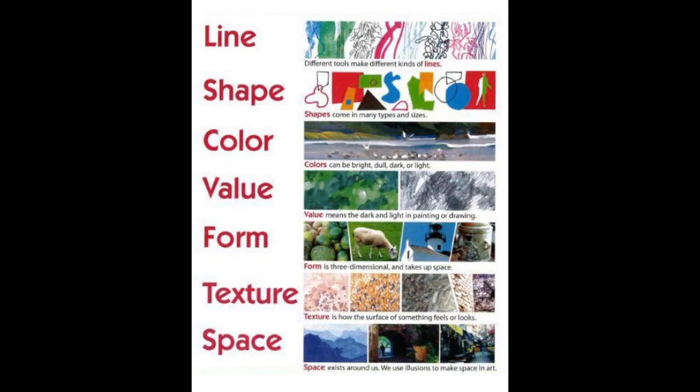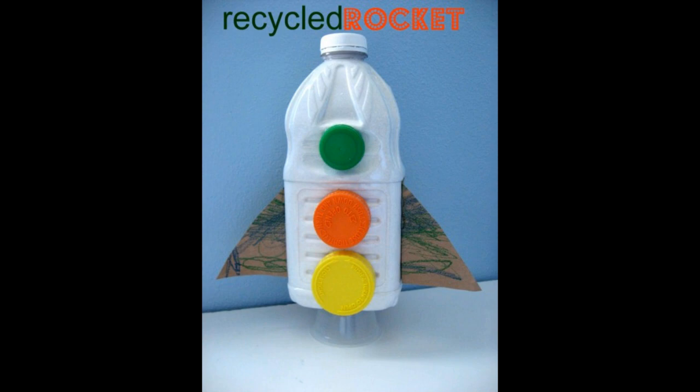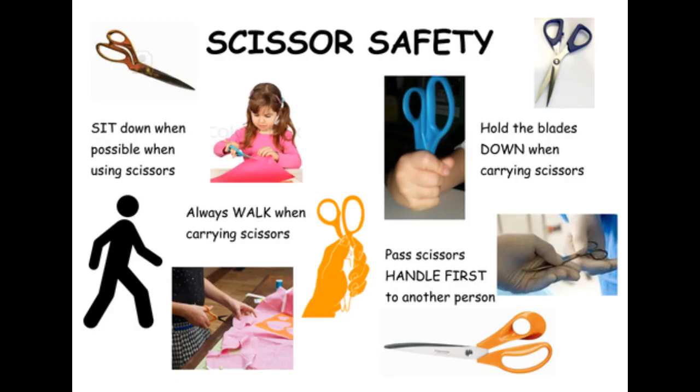Something that is helpful is to focus on the idea of the elements of art we learned last week. Remember, those elements are lines, shapes, colors, the lightness or darkness of color, textures, the space around your form, and the form itself. For example, if you use bottle caps, does the color of the cap matter to your form? If you use something like a magazine or paper, how do the lines of the words change the texture of your form? Remember, you should be safe with your materials as you create your art. If you want a shape but it's hard to cut out, you could ask for an adult to help, or perhaps try to make the shape out of a different material that would be easier to cut.